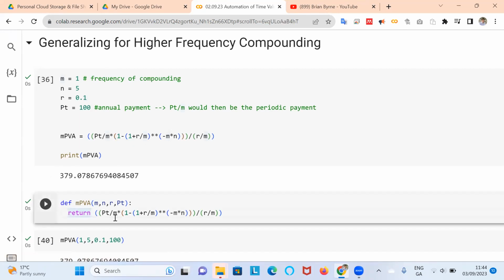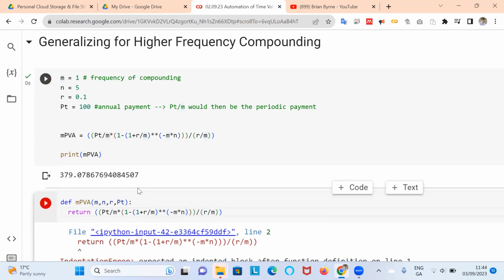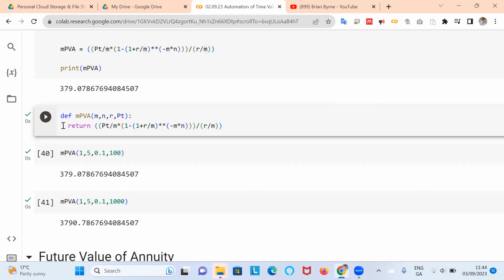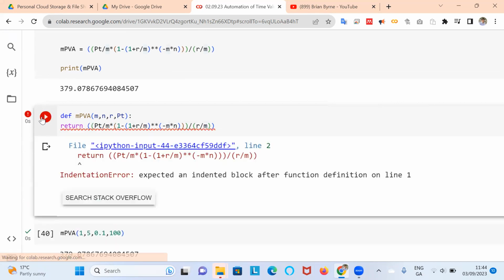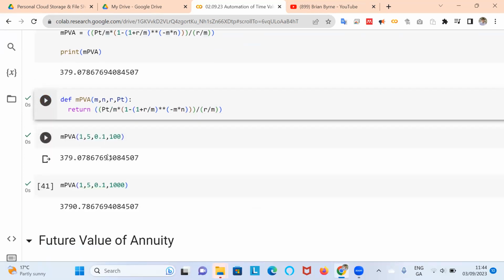Also worth noting, if you don't tabulate, it doesn't like that. You need to move across, and then it will accept the function. So a small error sometimes that arises is that you don't indent. You need the indentation. If we set up the user-defined function like this, it doesn't work in Python. So we need to indent using the tab button, and then it works. Okay.